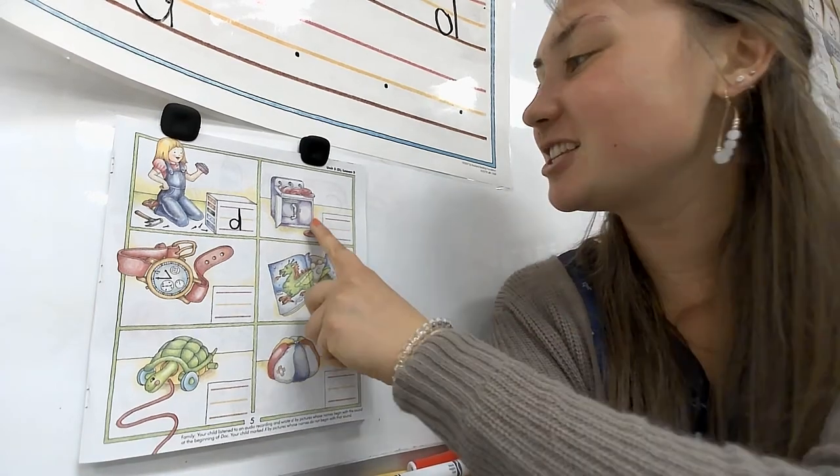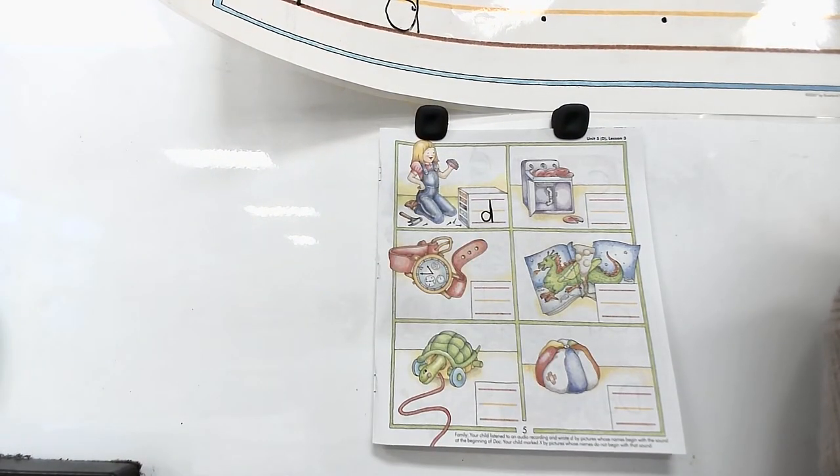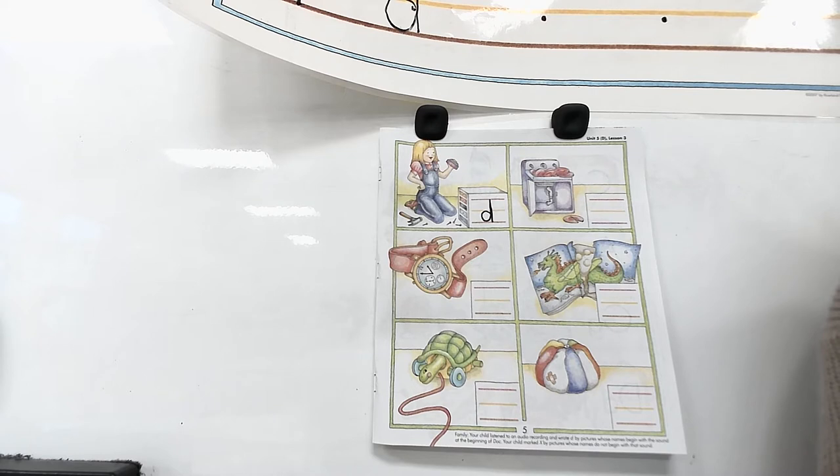All right. Now that we have that one, we can move on to the next one, that dishwasher looking thing. Let's hear what she has to say about that. Now look at the picture of the toy sink and dishes. How come you brought your toy sink and your dishes with you? Well, this morning I was in a hurry to go out and play. I was washing the dishes and cleaning up the mess I made cooking. And I dropped a dish. It broke into all these pieces. Do you think we can fix it? It's such a nice dish. Sure, we can fix it. I have some glue we can use. Let's see. Yep, here's the glue. I'll put some on the dish and then put the pieces back together. Your dish will be all fixed by this afternoon. Great. I'll come and get it after the baseball game. Thanks a lot, Doc. Bye. Bye. See you later.